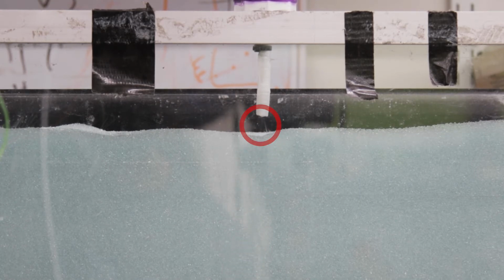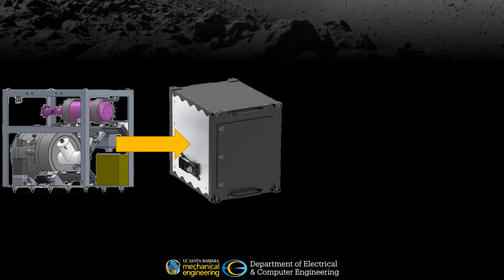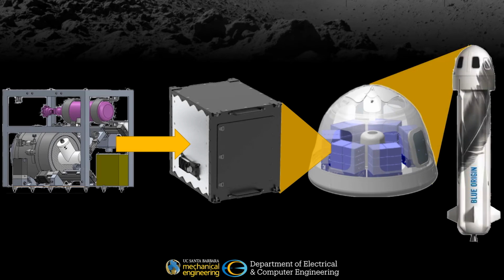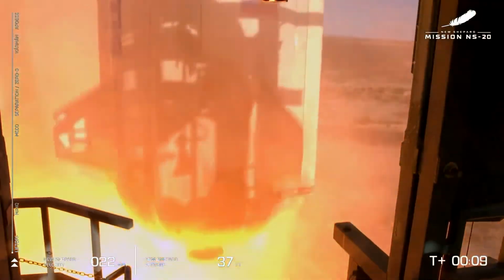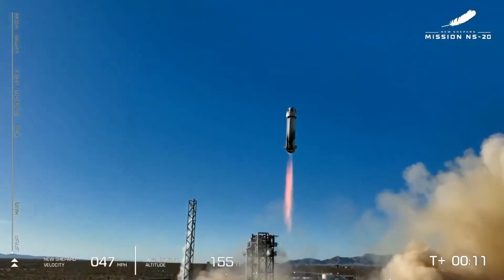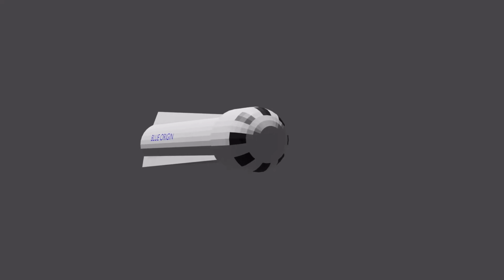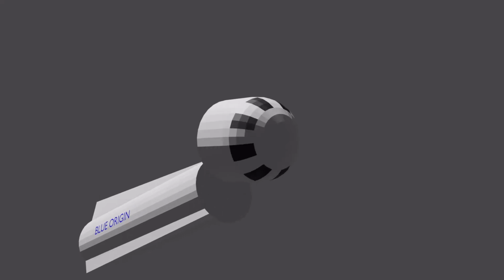Let's talk about how this is going to work. Before launch, our payload will be mounted into a payload locker in the crew capsule of a Blue Origin New Shepard vehicle. After this, the vehicle will launch from Blue Origin's facility in Texas and take the capsule containing our experiment up to an altitude of 250,000 feet. Then, the capsule will separate from the propulsion module and will spin up to rotate once every 5 seconds.